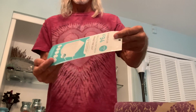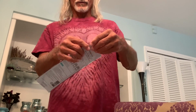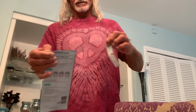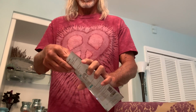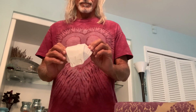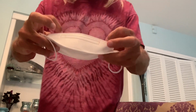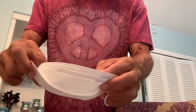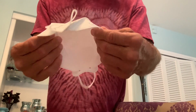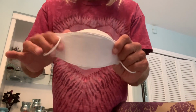And here's what they look like. I don't think these are going to be what I want. Let's open one and check it out. No, no way. No way at all. So this is how they work. They look too small. I think we're gonna send these back. But we're gonna try them anyway, just to see. I'm gonna do the test on them.